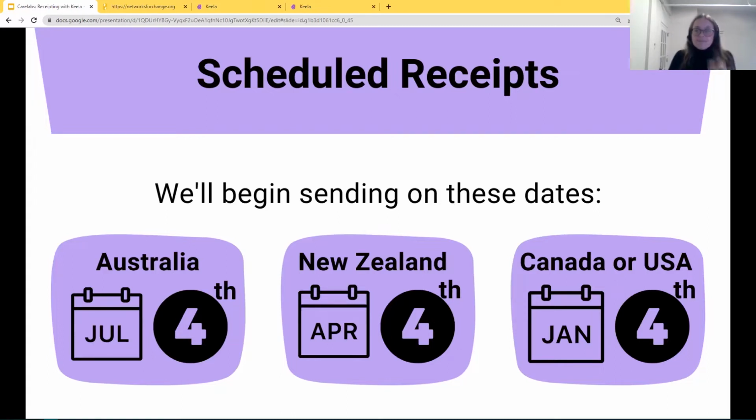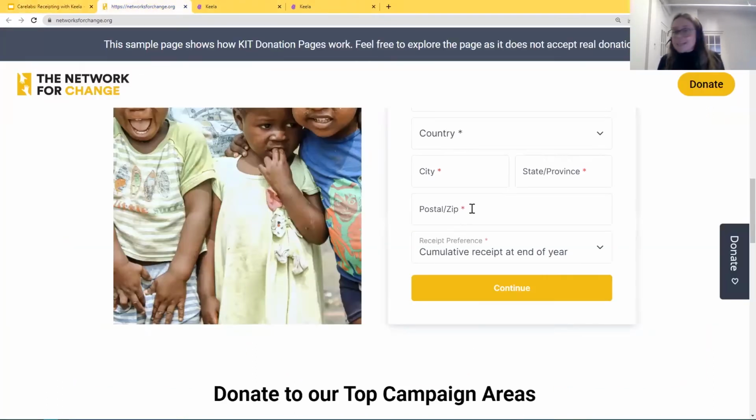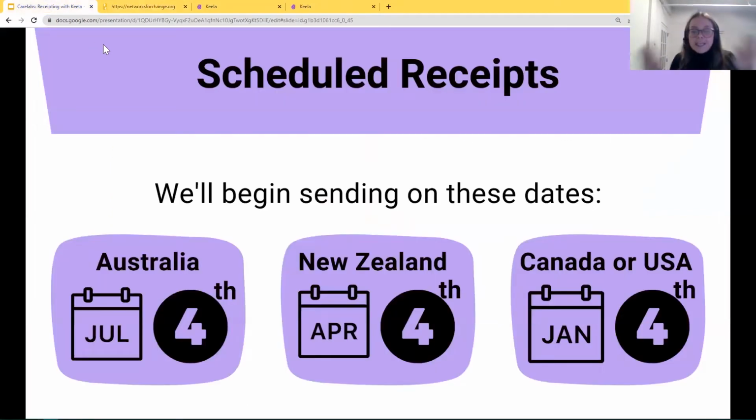Okay, everything up until this moment has been designed to get you really familiar with how donations and receipts come together in Keela. Absolutely none of the information that I've given you so far comes with an action item. It's info only. So if you're thinking, oh, this is a lot, what am I supposed to do? Nothing, actually. This is all just information, I promise. Unless it's you going to adopt a new Keela form so that you can make cumulative receipt at the end of the year the default option for anybody who sets up an ongoing monthly donation. Definitely something I would recommend doing. But everything's just been info only until now.